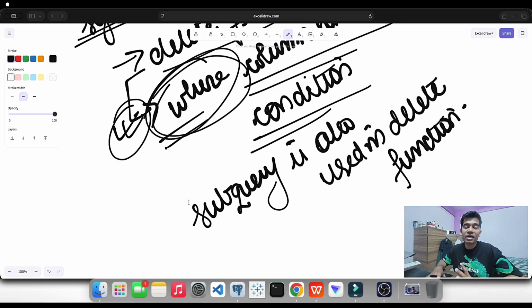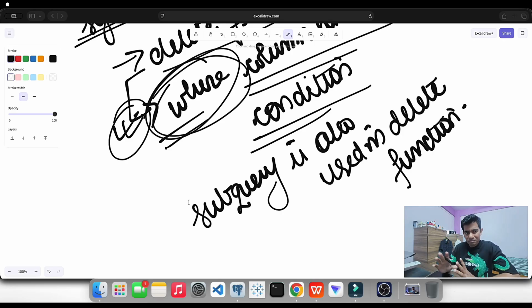Now let's talk about the unsafe use of the delete function, right? Whenever you use delete from the table, like I've given you the syntax, what happens here is all the rows from the table are deleted, like you have seen in the practical. The table still exists, but data is gone, and the main thing is data. And if you run this in production by mistake, it can create a disaster. But no need to worry about that.